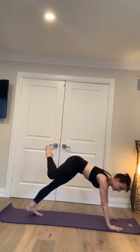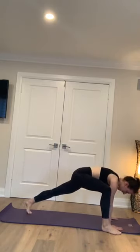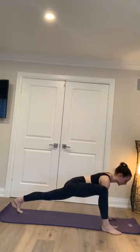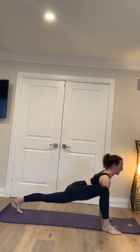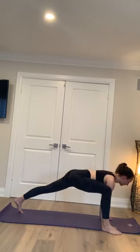Bring the left knee towards the left tricep and then take a big step forward with that left foot. Slide the right toes back. Keep the fingertips on the ground. Bring your chest up. Just taking one breath here, and one breath out.